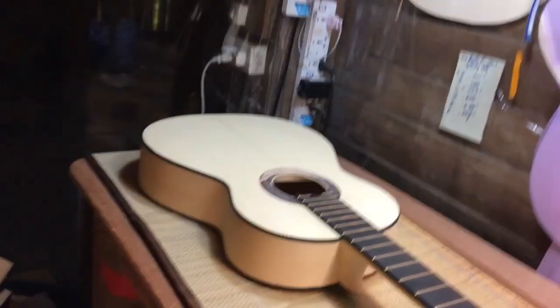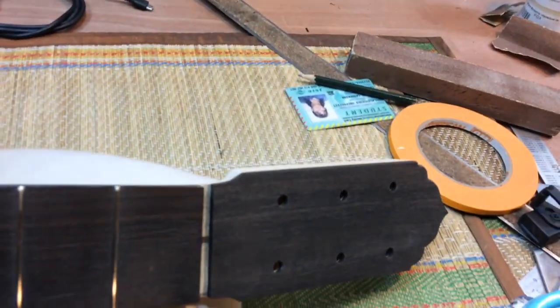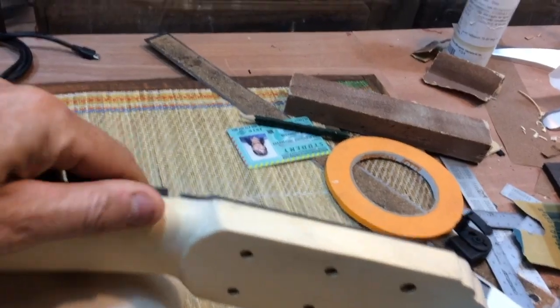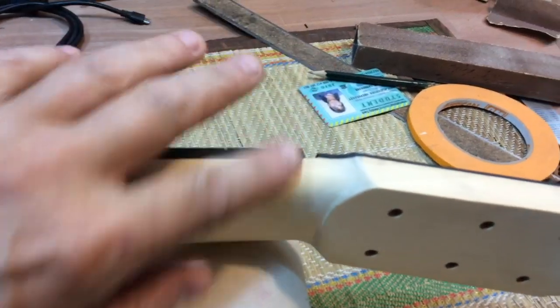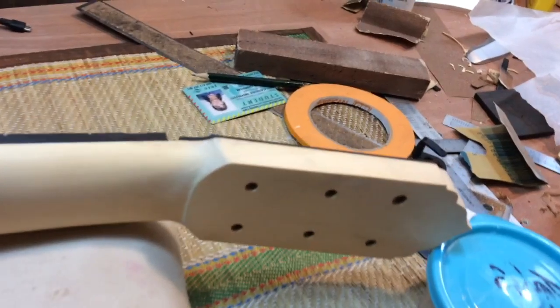Let's flip this. I forgot to put my special mic on that introductory clip, which I hope is going to be fine. Anyway, so this is the guitar that I'm working on now. It's going to be a real beauty. So basically what I'm doing today, the neck is pretty much done. I just want to do some fine work on it. This is a little bit square right now, so I'm going to just round it out a touch. Probably an hour's worth of work. But since I'm doing this newsletter, I thought I might as well do a bit of an introductory bit on this guitar. And this will make it 4 instruments that I have now for sale.